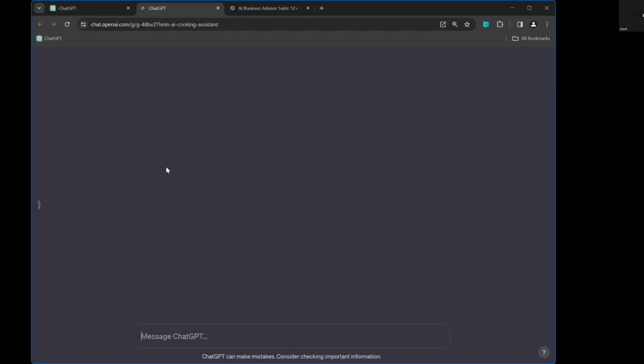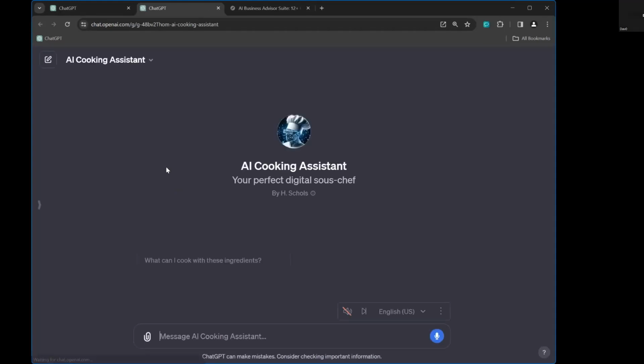So let's go ahead and click on this AI cooking assistant, right? All right. And then all it is is this chat box, but this GPT has been trained with its role, how it wishes to communicate to its audience.